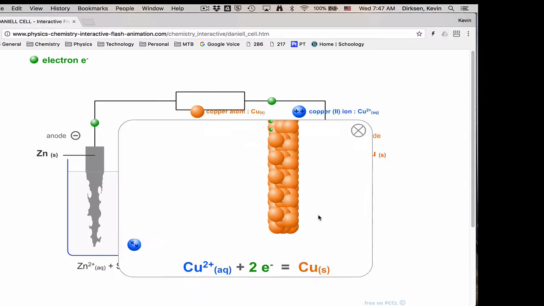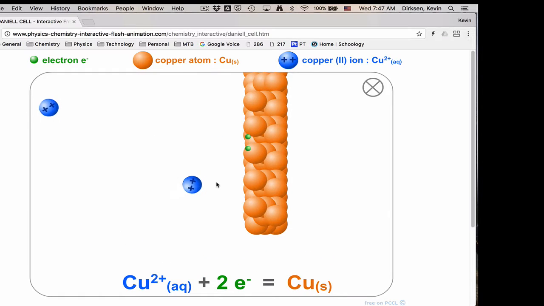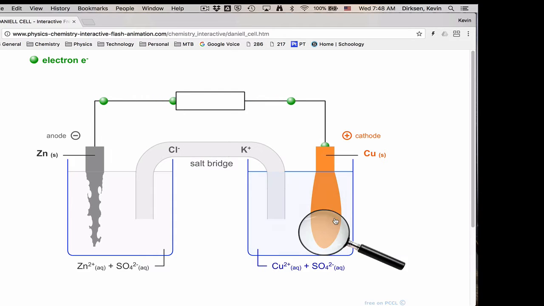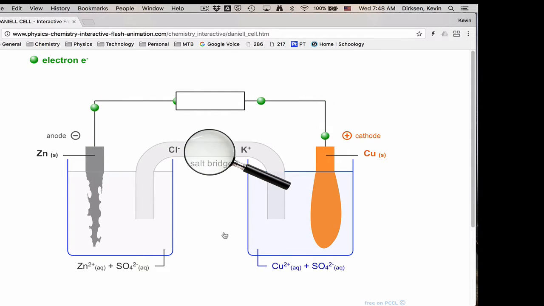This container, as we lose these ions and they become solid, we lose positive charge. On this side, the sulfate wouldn't leave, but we would be losing all our Cu2+. So this side would become heavily negatively charged. If you have a positive side and a negative side, eventually that would shift the equilibrium, and because we are gaining on this side and losing on this side, if there was no connection between the 2, it would stop the current flow. It would not run.